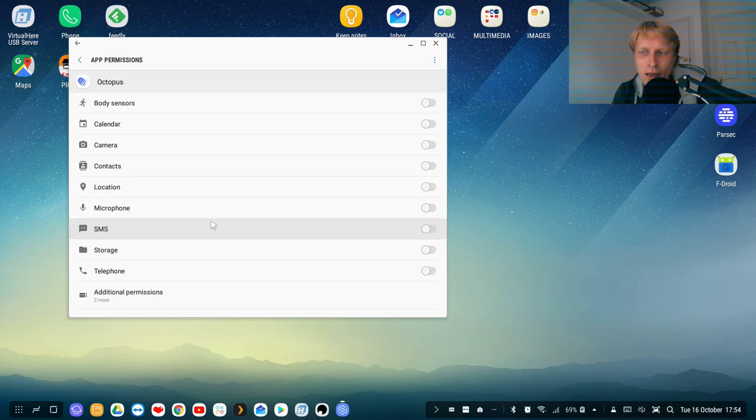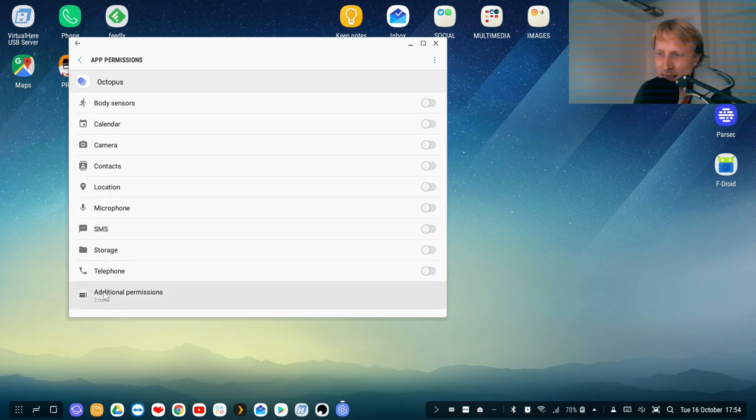Again, I said the same thing in my previous video: why is this app asking for these things? Why does this app need to know your location? Why does this app want to access your SMS messaging? Why does it need your body sensor, your pace, your speed, your runtime, your heart monitor? Why the hell does it need it? Like telephone, why? But what really intrigues me is this, it says additional permissions too.